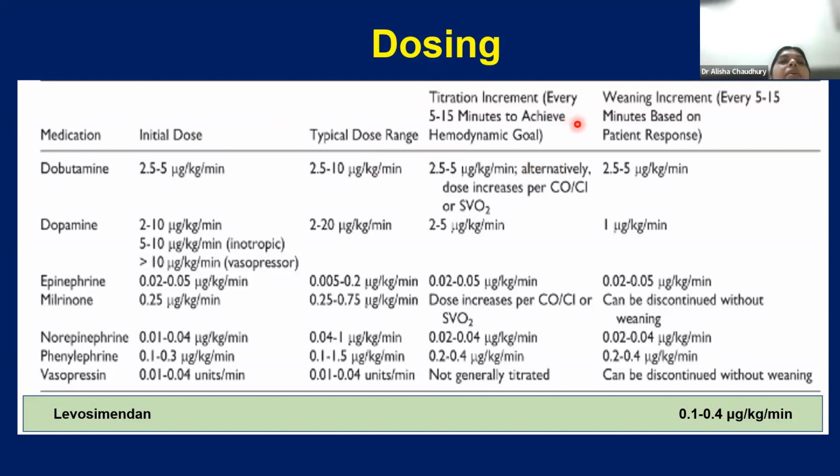Every 5 to 15 minutes, we cannot just start the vasopressor and walk away from the patient. You need to stand next to the patient initially while starting, to see whether the patient is tolerating it well or not, and any issues with the line. And at least every 5 to 15 minutes, you need to come back and see whether the goal set in the ICU by your doctor or your consultant, after your team discussion, has been met or not. You look at the other clinical markers to see whether there is an improvement or not. And once your target has been achieved, based on the patient response, you start weaning.